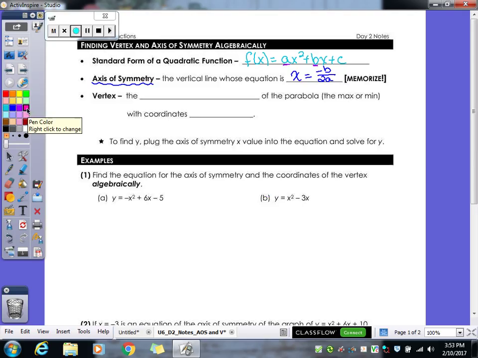So once you have your axis of symmetry, you can then find your vertex, which is also referred to as the turning point of the parabola. And the coordinates of that would be negative b over 2a, which just means that's your value from your axis of symmetry. So we'll put that little note here. That's your axis of symmetry. And then it's comma y. You get your y value by plugging in your axis of symmetry value.